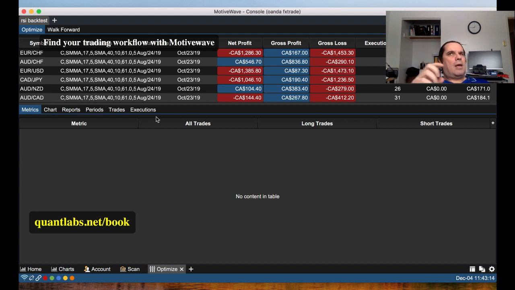So this is part of the weakness I'm finding with Motivewave. In Motivewave you can set up a study to do trading, and maybe I'm too early into the game here, but I don't see the difference between a strategy and a study. If the study has a signal and you can trade on the study, why can you not hook that study into the back test or walk forward process? Because if you can do that, I'll tell you, this one feature alone is worth thousands of dollars, and do it very quickly.